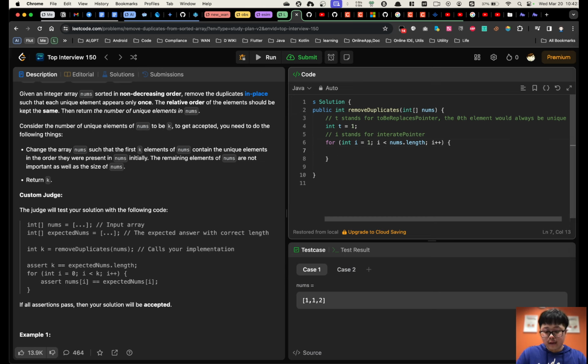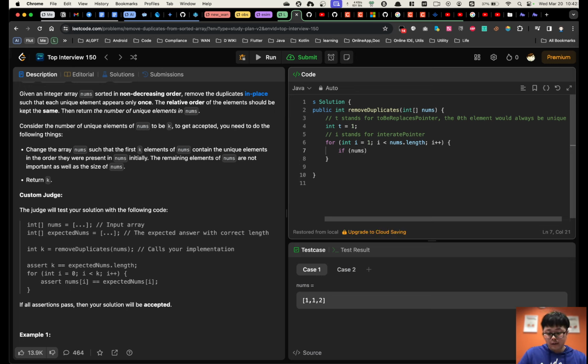And inside each iteration, we have to compare the former element and the latter element. We want to check if they are equal or not. If they are not equal, which means we found a new unique element, that's what we are looking for. So let's start our code.